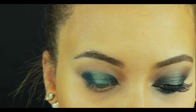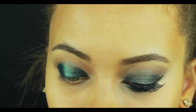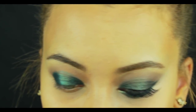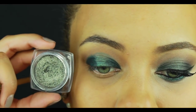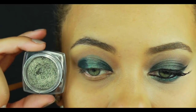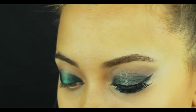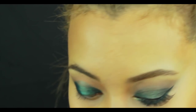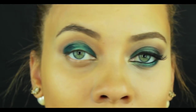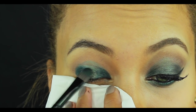Next, I'm going to grab my L'Oreal Infallible eyeshadow. I feel like this is called something else, but I forgot. But it's these little eyeshadows. I'm sure you guys have seen them in your local drugstore or Target or something like that. I seriously love these eyeshadows. I think that they're beautiful and so pigmented. And the one that I'm using today is going to be Gilded Envy. So it's just a beautiful jade kind of color. I'm going to put that in the center of my eye.